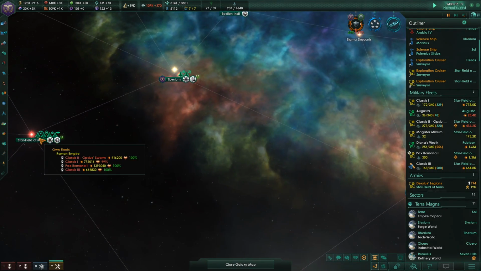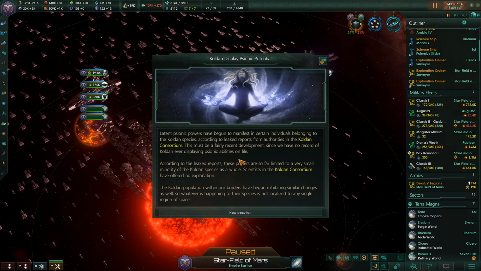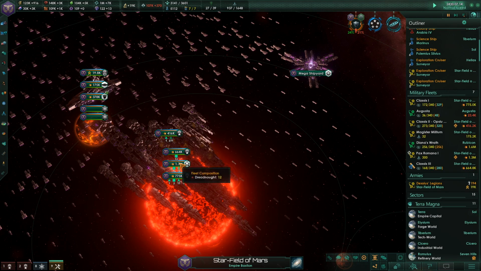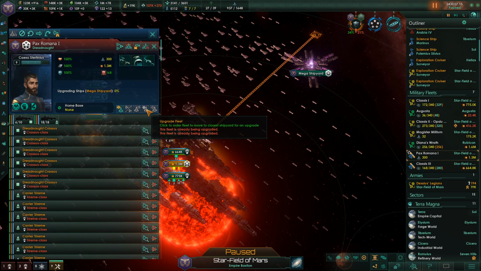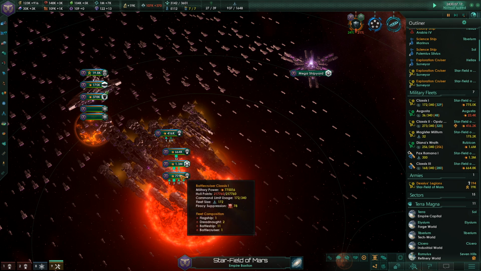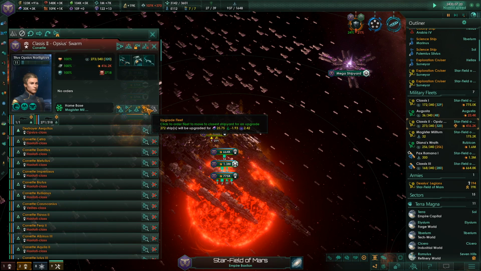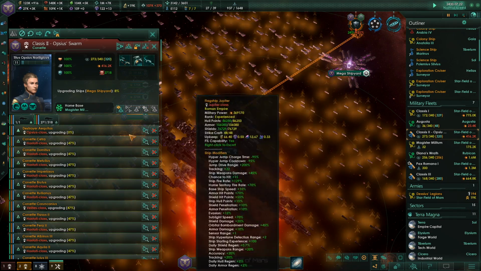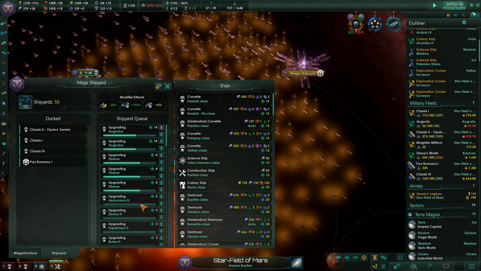Alright, I think we're good to do our upgrades now, or our rebuilding effort. Colden are displaying psionic potential. Interesting. They keep getting upgrades. Weird. Alright, well, while that's going on, let's start building into the other ships then. Yeah, maybe some of the auto upgrades are being finished. I don't know. All the corvettes are getting mass upgraded.